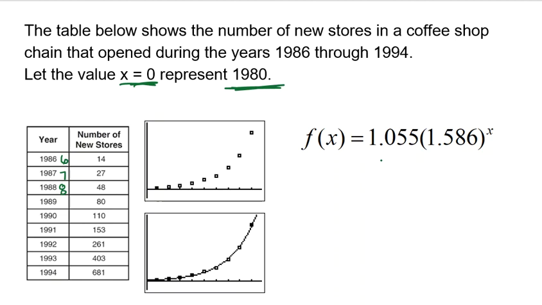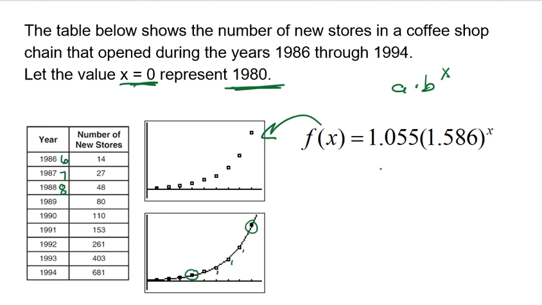So this is the exponential model that fits that data. So 1.055 is my A value, that's my coefficient. 1.586 would be my B value, because remember, A times B to the X is the exponential model. And then again, we can plot that model on the graph, and we see that it really does go through the data very nicely. Again, the model fits the data very well. It doesn't fit it perfectly. It doesn't go through every single dot dead on. It goes through this dot perfectly, but a couple dots here and here, it's really close to, but it doesn't go directly through them. But again, that's the point: no model's perfect.